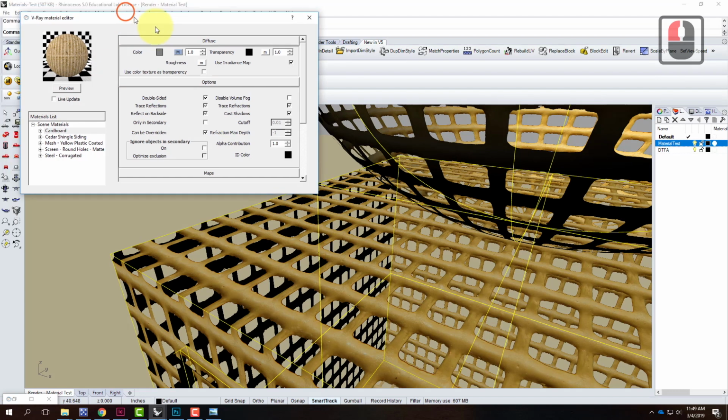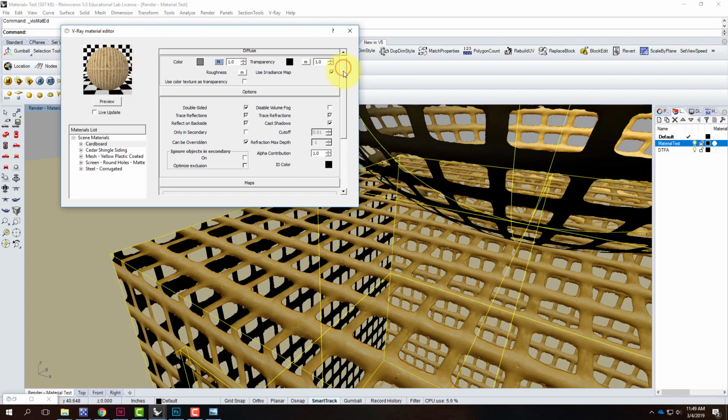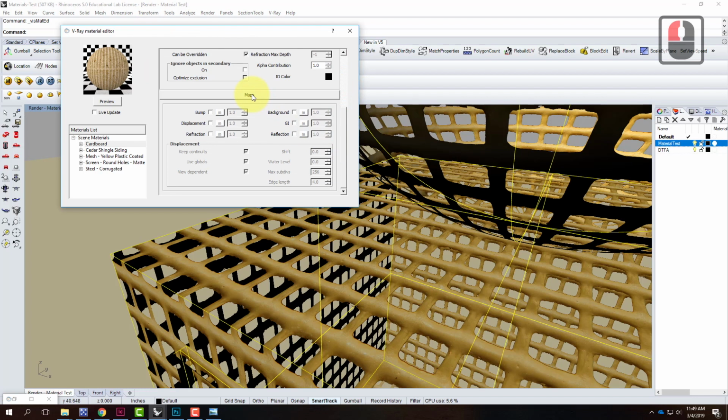I was able to load it. By the way, stay away from the live preview. That completely loves to crash VRay. So just leave it turned off. When you want to preview, click the preview button. That'll work. So I have my diffuse loaded in. The next thing is I need the actual corrugations. I need the ups and downs. So if I come down here under maps, I have two options. It could be a bump map or it could be a displacement map. There's enough here to where I think it should probably be a displacement map.